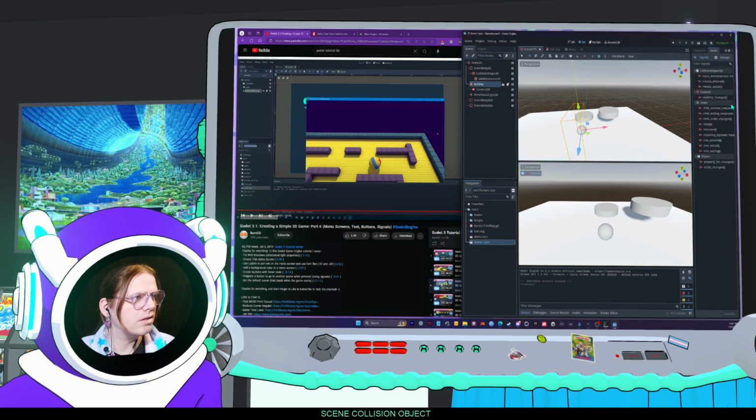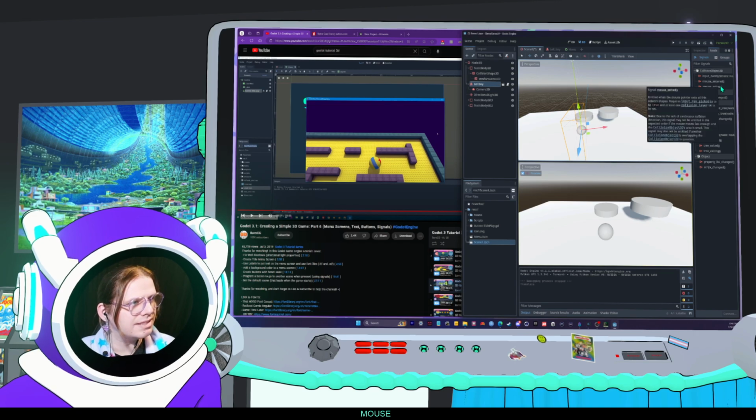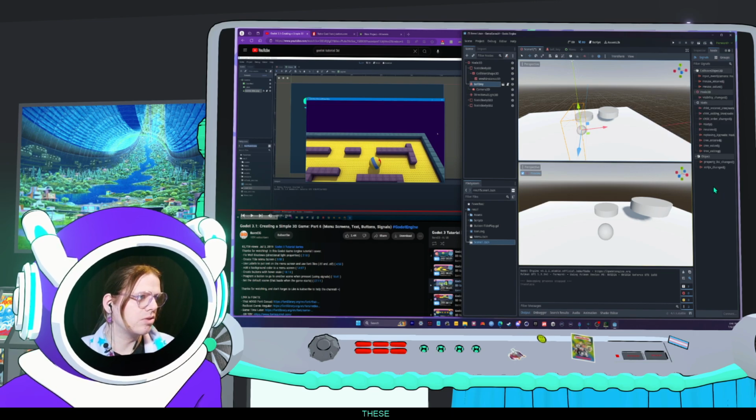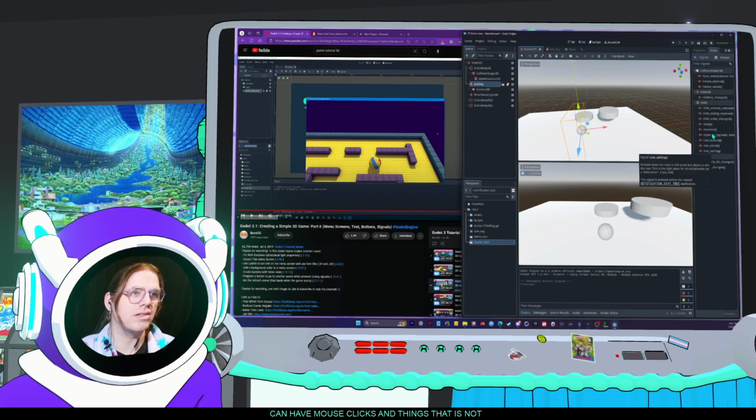Collision object on mouse entered, on mouse exit. So these are going to be huge for me. And the nodes are different for each kind of object. For button, we can have mouse clicks and things. That is not present on these game objects.